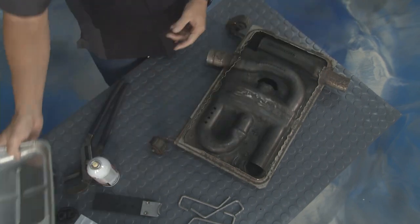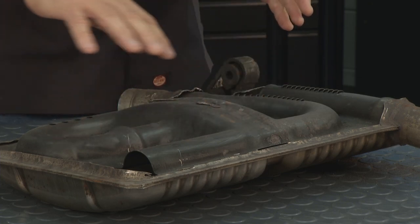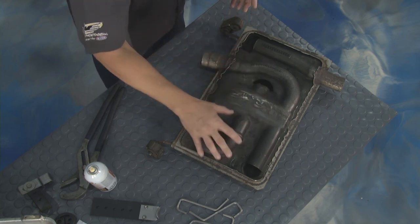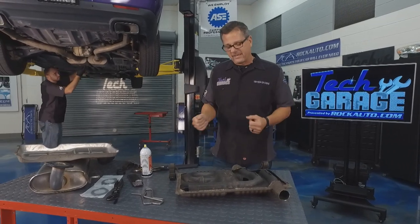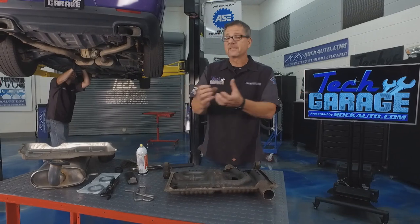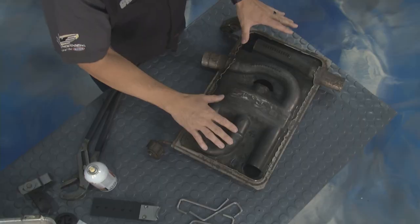We cut one away, and you can see inside what's going on. You have your exhaust coming in, and then a series of baffles. This serves two functions: it quiets the exhaust and creates a little bit of back pressure in the engine. It also causes pulses that actually evacuate some of the cylinders and get some of that spent fuel out so you can get more in — a little bit more power.